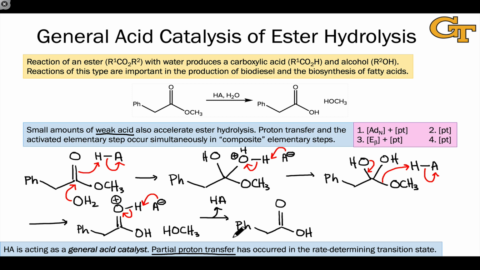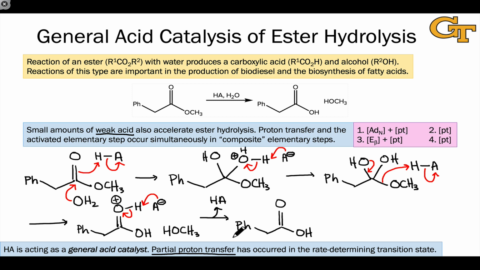So now let's contrast general acid catalysis with specific acid catalysis. General acid catalysis is typical of weak acids, which can't, for example, protonate a carbonyl oxygen outright. The thermodynamics just don't make sense. But as water, for example, is attacking the carbonyl carbon, the C=O pi electrons can be donated to a weak acid as that step occurs. And the hallmark of general acid catalysis with a weak acid is that proton transfer and the bond-forming step, whether it's nucleophilic addition, as in step 1, or beta-elimination, as in step 3, happen at the same time.